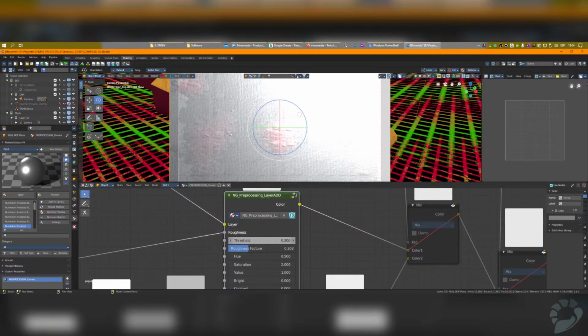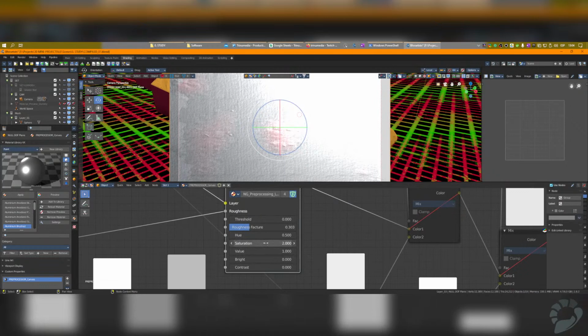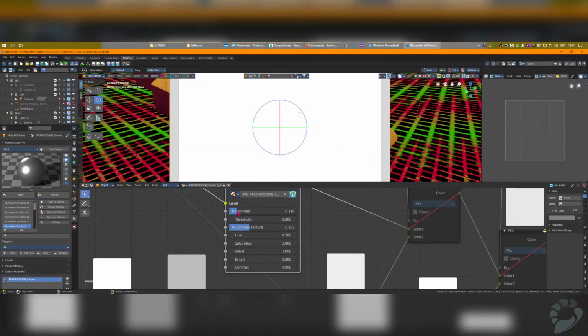So if I up my threshold, I can start to see the background a little bit. And let's change saturation. Okay, let's just get rid of the roughness for now. Let it recompile. It's going to take a while because that's a heavier node tree. Hopefully it doesn't crash.